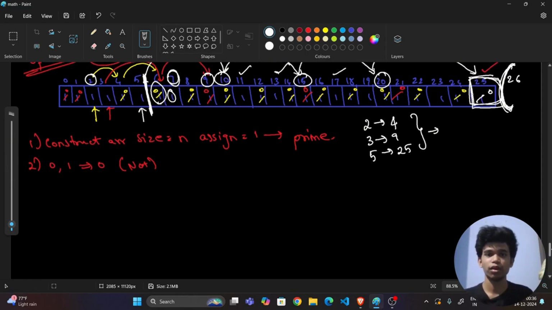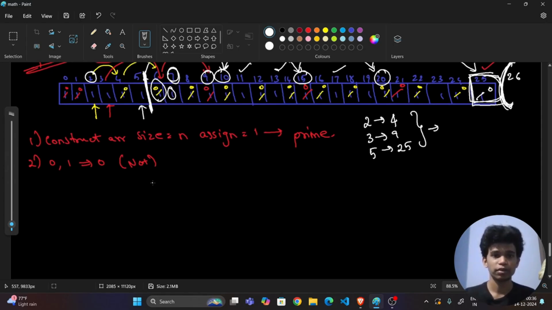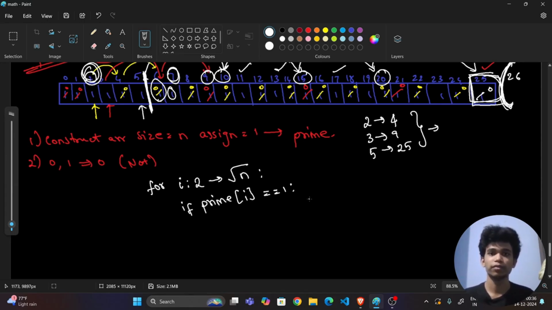Can you understand this? So how does my code look? First of all, I iterate from 2, from this 2, up to what? Square root of n. Okay, fine. Now I want to check if this array of i is equal to 1, which indicates what? Which indicates, hey, my current number is a prime number. Then its multiples won't be prime numbers, right? So I will go to here and start from its square, and move up to n.